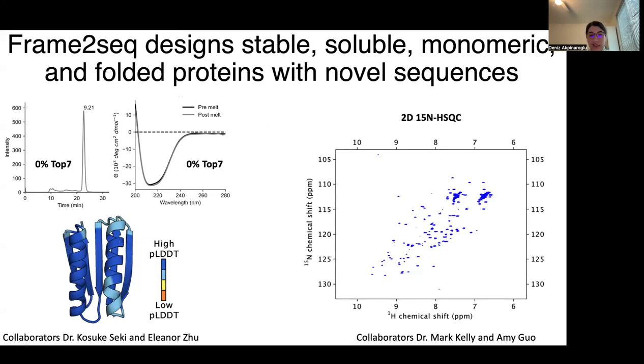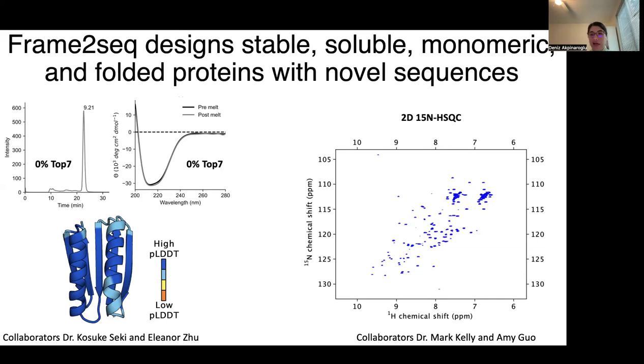But we were excited about this, and to take a look at it further, with work from Mark Kelly and Amy Guo, we essentially looked at the HSQC for top 0. So for this protein, first of all, we can always compare it to the top 7 HSQC. And before I talk about that, I'll just say essentially past this, or to the left of this 9 ppm, is sort of representative of beta sheet being present in the protein. So there is beta sheet conformation, and there's also alpha helical conformation, and that's what we would have expected from the peaks from HSQC. And also comparing this dispersion to the top 7 HSQC from Brian Coleman and others' paper, what we see is that they actually have a pretty good match.